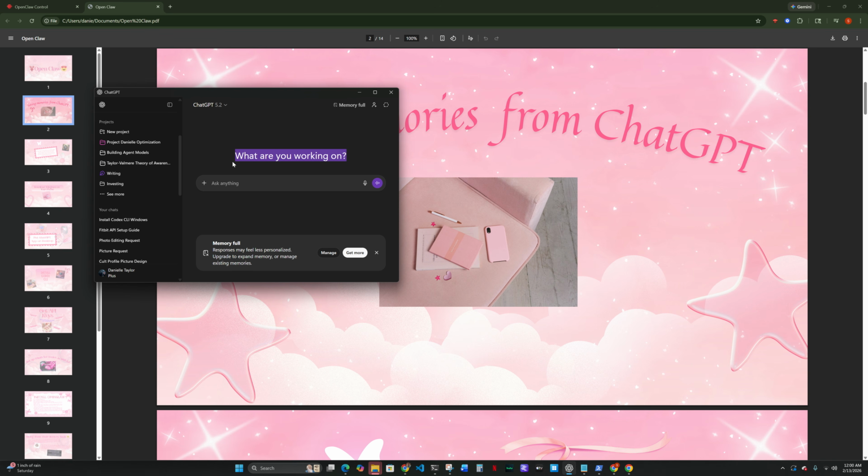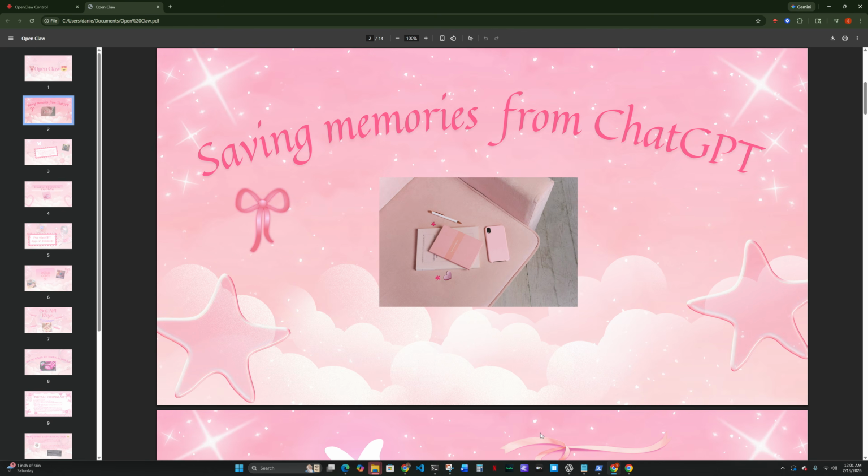You know, I don't want to show everybody my stuff. Copy, and then we would go to a Word document or a text document, and we would paste it in, and then we would save it as both docx and txt files. Now anything we save will probably be in Markdown because that's what OpenClaw likes, MD files. So if you can save them in MD to begin with, you should do that.